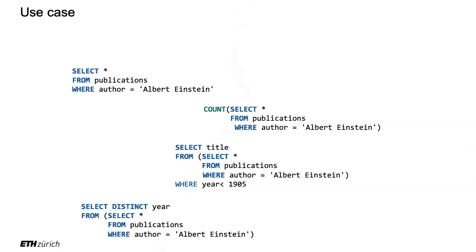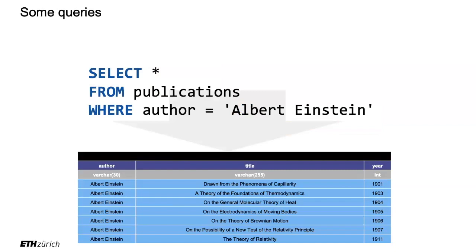Nobody sees something? Yes, go ahead. It's the same, exactly. It's the same query. You see this select star from publication where author Albert Einstein is always the same one, repeated. Yeah. That is kind of, well, it's not inefficient for the execution, but it's inefficient for you that you wrote every time the same thing all over again. We would like to shorten that, right? Is there a way that we can just give it a name and just reuse the name?